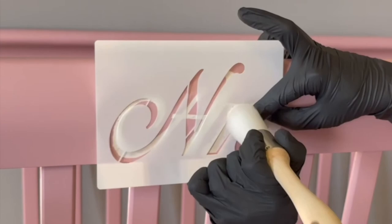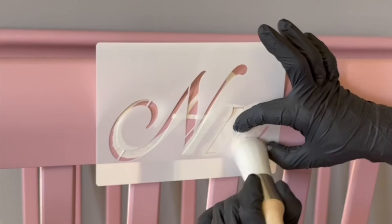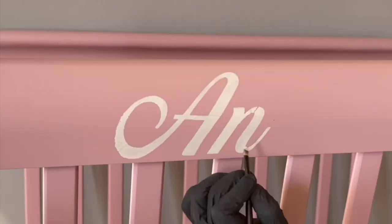Again, I didn't use too much paint when I stenciled, so I didn't have to wait long. You don't want to use too much paint when you're stenciling because that can also cause the paint to go through the stencil, and then you have the bleed through. So I didn't use so much paint. I waited for it to dry and I moved on to the next letter.